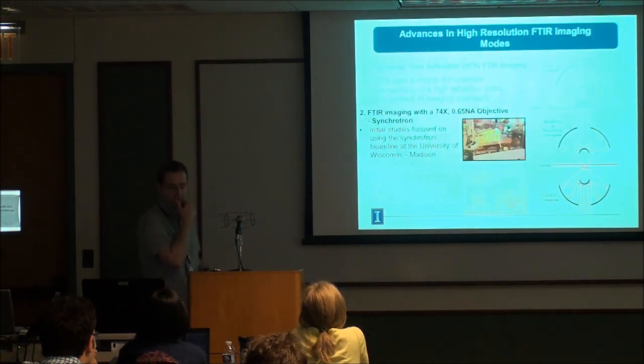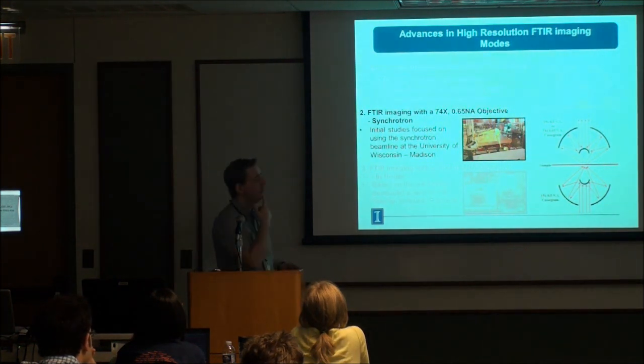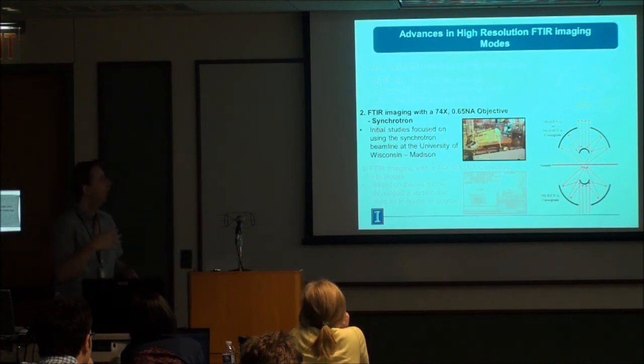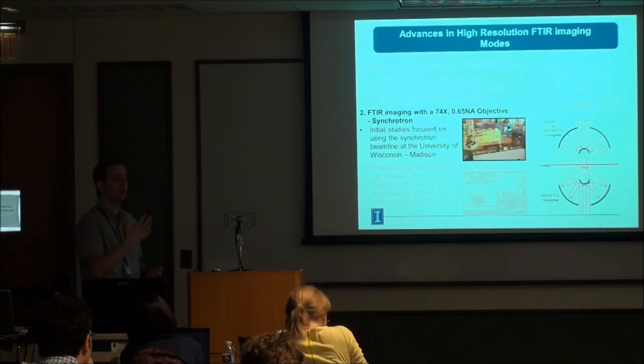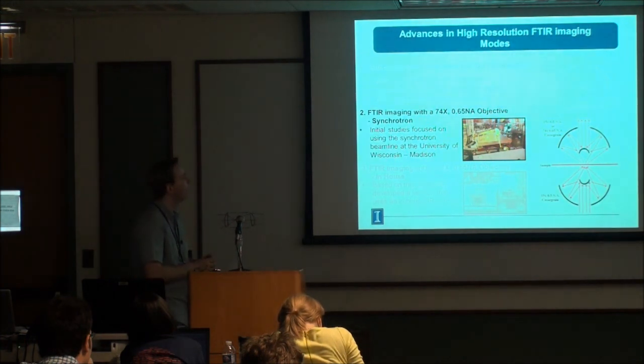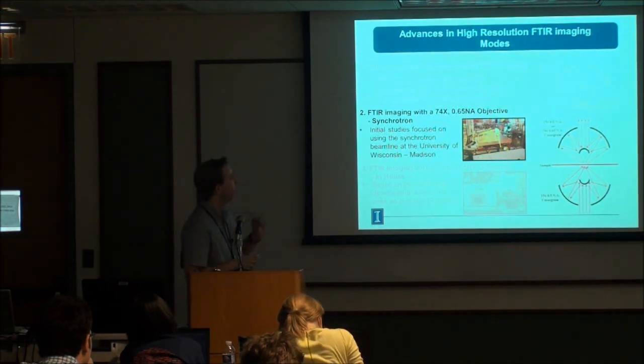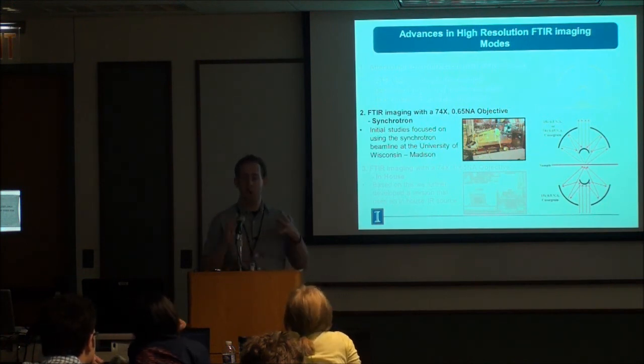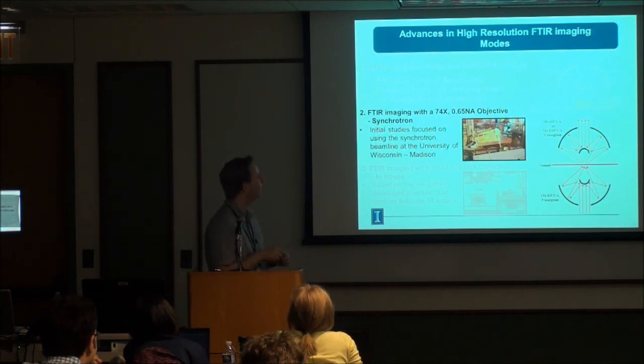One of the things I mentioned earlier is that you can use synchrotrons as a really bright source of mid-infrared. And last year, or 2 years ago, I think it was, this was coupled to a focal plane array. This was the first one in the world. What they did, just outside of Madison, so this is the edge of a synchrotron, is they pulled off 12 infrared beams. Nowhere in the world could you do this. Nowhere in the world would they let you have 12 beams off a synchrotron for infrared, but they managed to do this. They took 12 beams off and combined them into one giant beam.